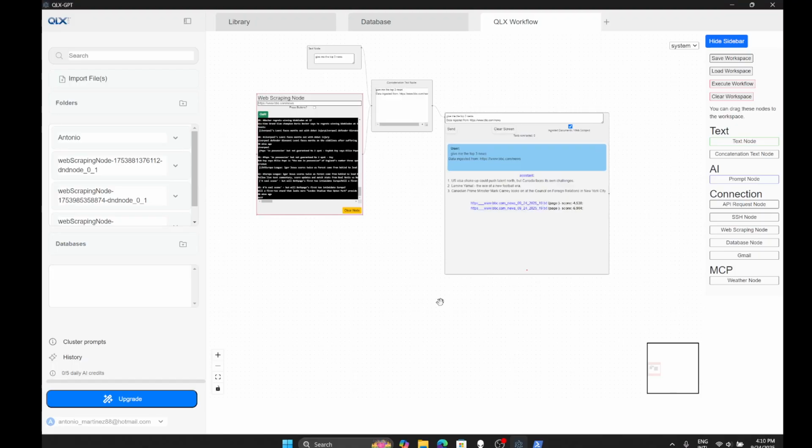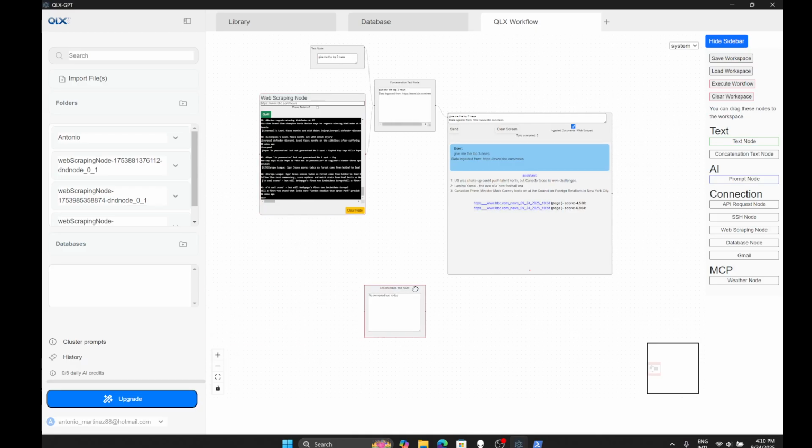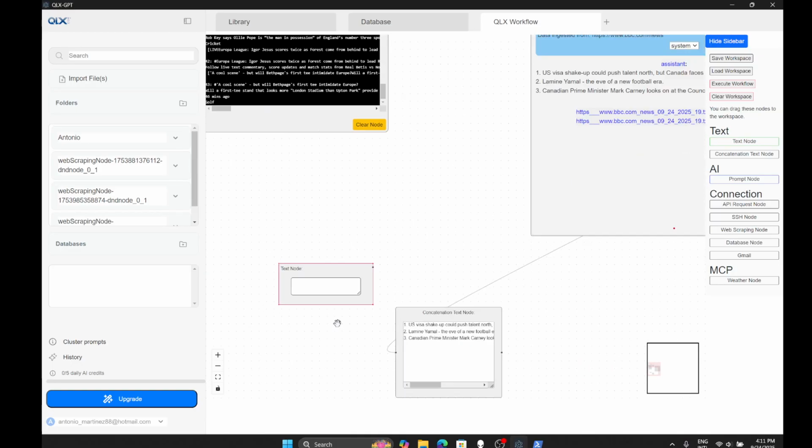But let's say you want to do more complex things, and let me use a concatenation node. Pass this to this. Let me use a text node. Let's say, write an email with the following information.